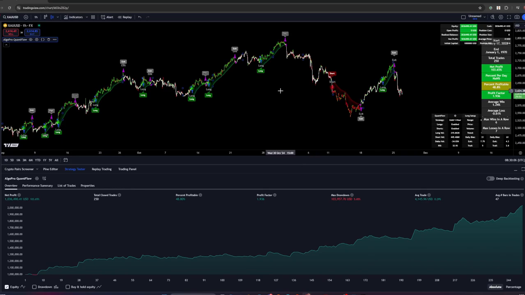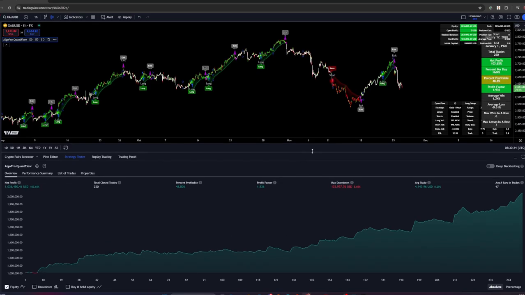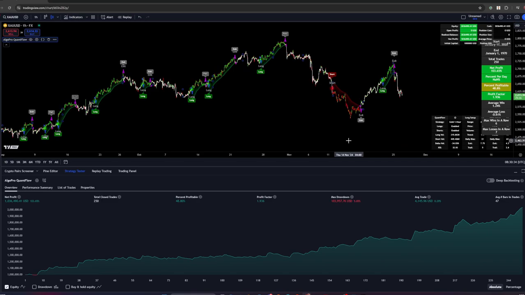Okay, so our gold preset is loaded up here. You can see more good results, net profit of 100%, almost a 50% win rate, profit factor of 1.9. Average win is 1.24%, average loss of 0.61, so right at a 2-to-1 risk reward. So another super solid strategy. Again, you want to see a smooth equity curve, and that's what we've seen on all of these strategies so far.